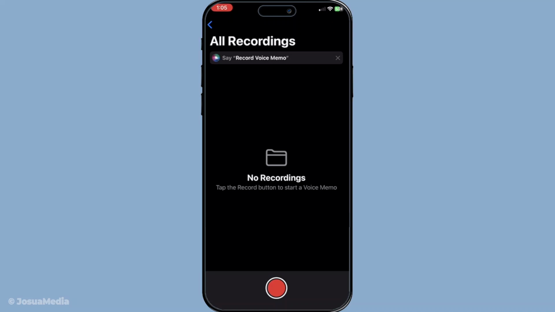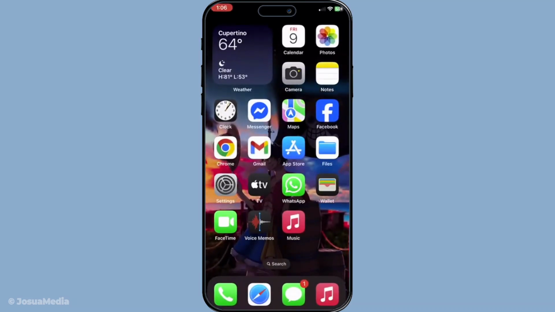If everything checks out so far and FaceTime is still not working correctly, consider restarting your iPhone. To do this, simply hold down the power button, slide to power off, wait a few seconds and then turn your phone back on. This can clear out temporary glitches that might be affecting your device's performance.